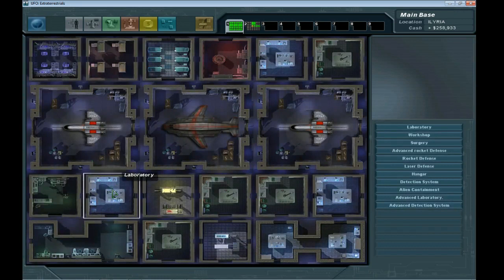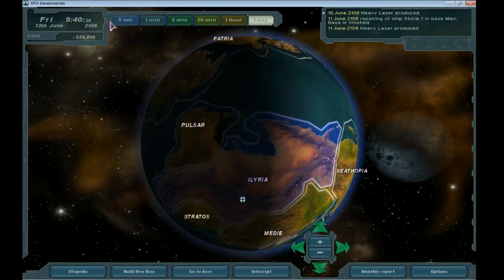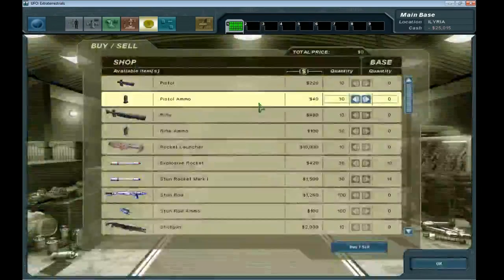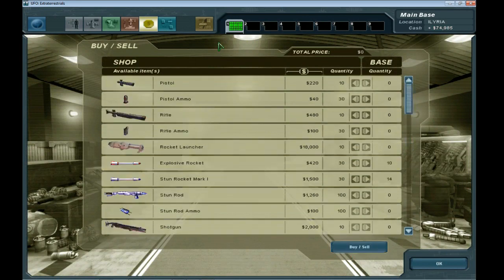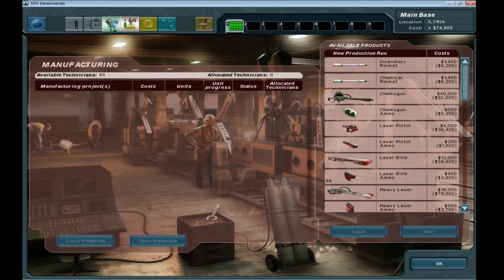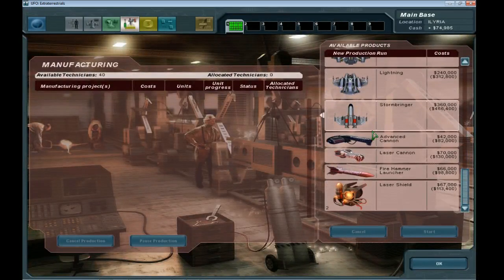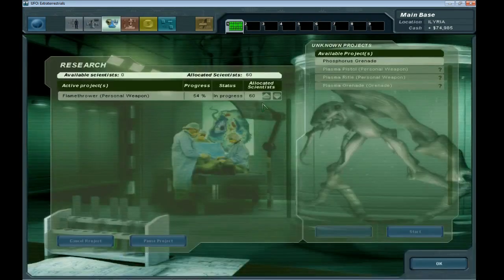Yeah, I might have to get rid of one of my laboratories because that research is really eating away at my money. Oh, whoa. Base. Okay, let's cancel production. We'll stop that for now. Yeah, I'm definitely hurting on money. Gonna have to pause research as well.